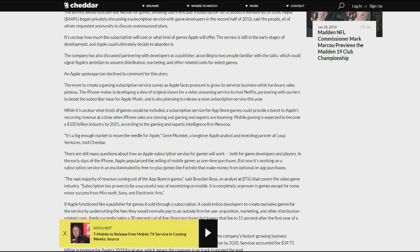Someday soon. But I wonder what kind of games those are going to be. Are they going to be like Candy Crush-like games? They have to be casual games because... I mean, I think. I don't know. But they can't really be like Candy Crush because Candy Crush is free, right, with ads and stuff. So how do you convince people who are used to in-app purchases and ads to then pay? Microsoft does this. Sony does this. NVIDIA does this. But these are with console or desktop games. These are with real, you know, $60 games. I don't know. Is it iPad games? I don't understand really what this would be.